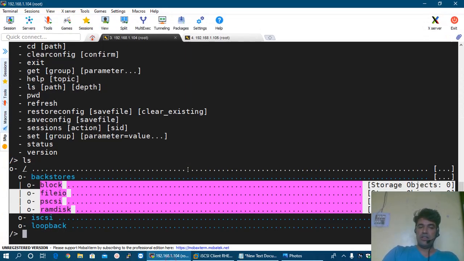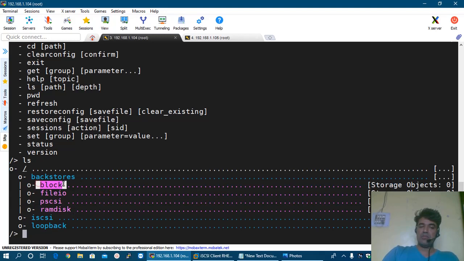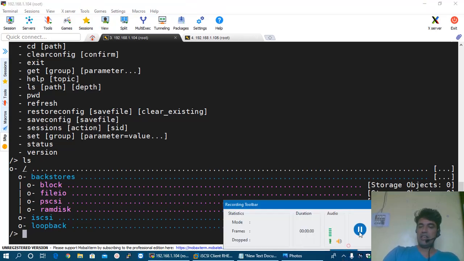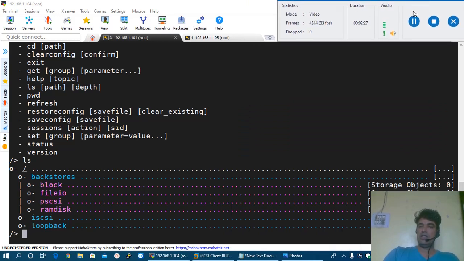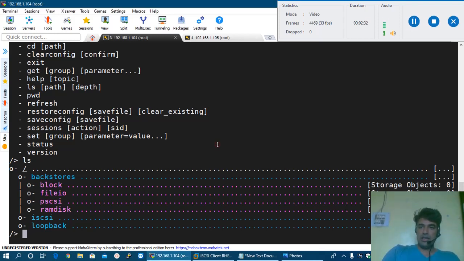In today's tutorial we will create the LUN with the help of block device based storage, that is with the help of /dev/hdb, the disk which we have added in the machine, which I have shown you with the help of the lsblk command. With the help of that we will create the LUN here first. After that we will create the iSCSI target, we will set the ACL, and then we will map this LUN at the initiator or the client side so that the client can use this storage. Currently there is nothing inside block and iscsi. So first we will create the LUN here inside block.